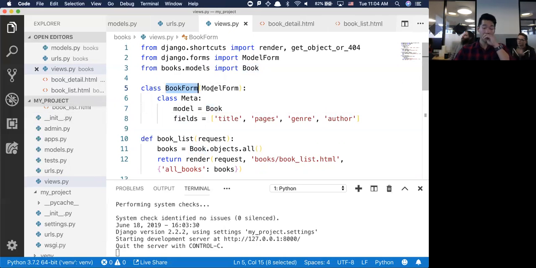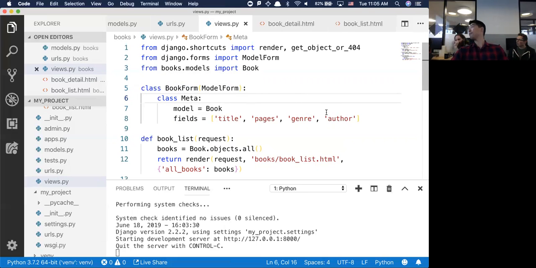You could type in a form, and it's not difficult to create an HTML form. You just Google HTML form, and then whatever shows up at W3 schools. But you have to do extra things. Once you submit that form, you have to parse through everything that person typed, find the right things, and then save it inside the database. This book form abstracts all of that away for you. It creates the HTML for you. It creates the proper fields. It captures the proper fields, and it matches it up to the database and just saves it inside the database, which is a little bit of magic. I'm not the biggest fan, but at the same time, that's okay for right now.